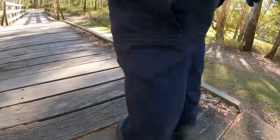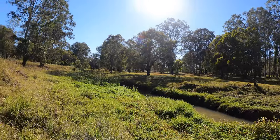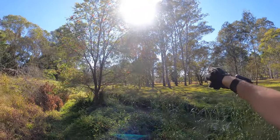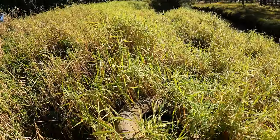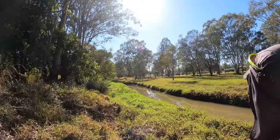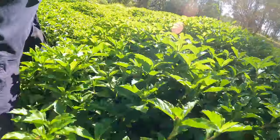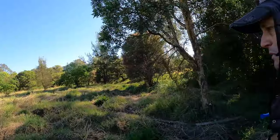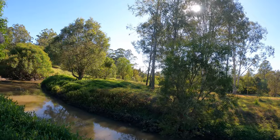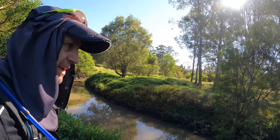A beautiful pathway. Bunch of horses over there to my right. A stag over there with the horses looking at me. That's New Way — New Way Landscape Center off Logan Lee Road. Rubber tyre if anyone needs one, I'm surprised it's not in the creek. Getting much, much closer to the merge with Slacks Creek. Logan Lee Road just over there — you can see all the cars going past. I've come to an interesting part of Scrubby. It diverges here slightly before it hits Slacks Creek.